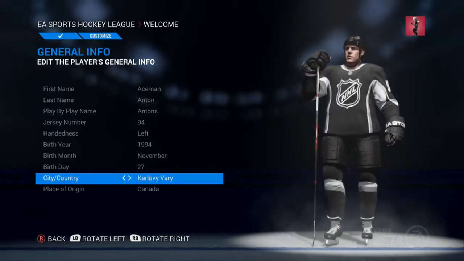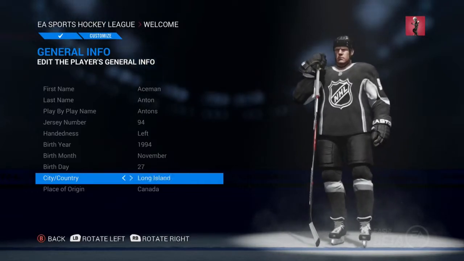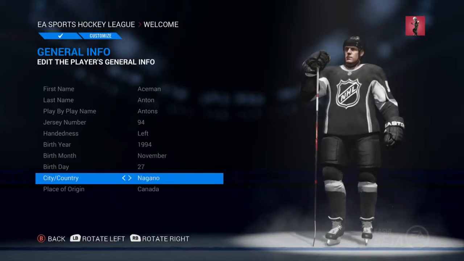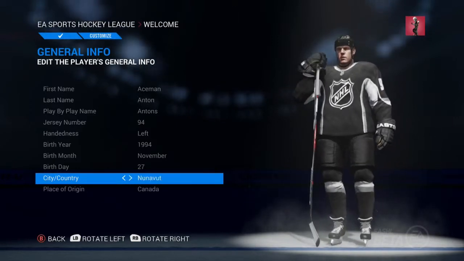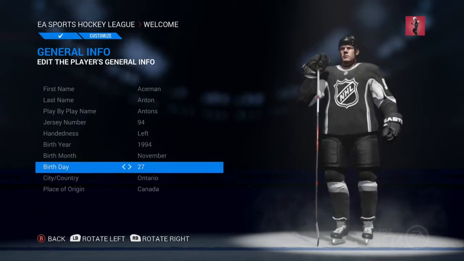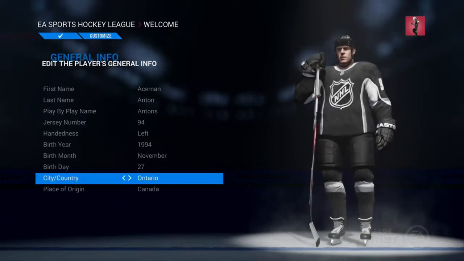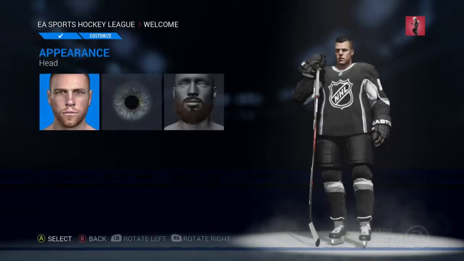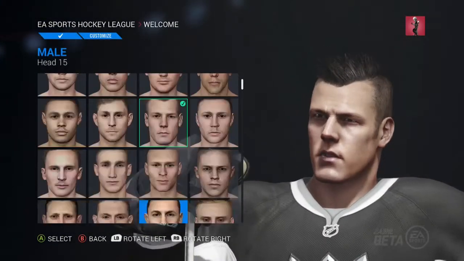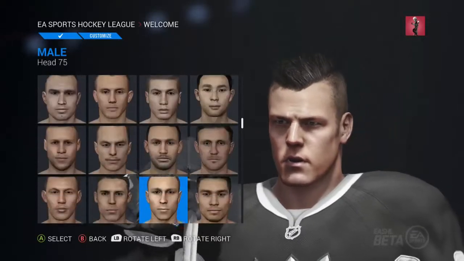Okay, never mind. I feel like I should just say something about the customization. I was talking a little bit too fast there, if you guys didn't really understand that. So, I got my first name, Aceman. Last name, my name, Anton. Play-by-play, I think it's Anton's. Jersey number 94, because I was born in 1994. Okay, skip that.